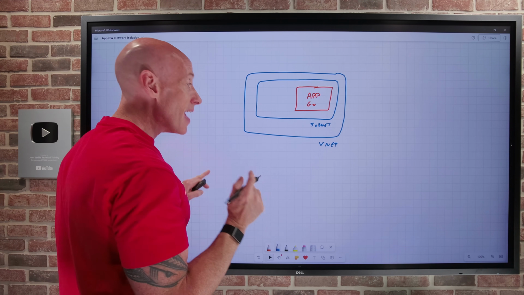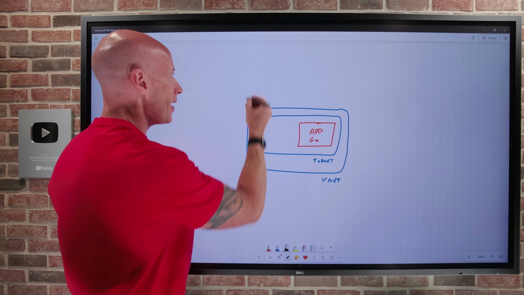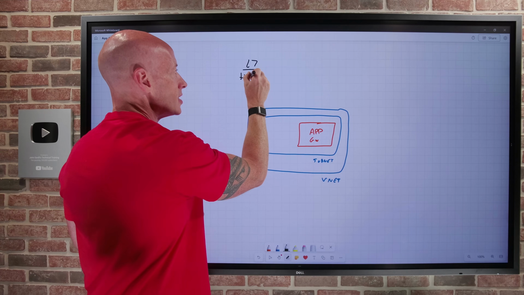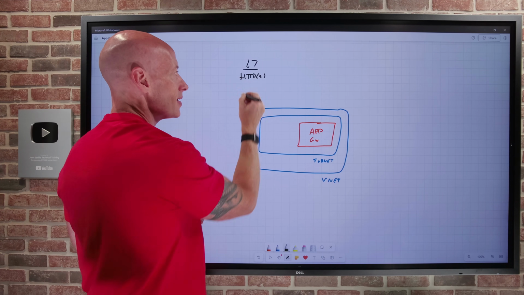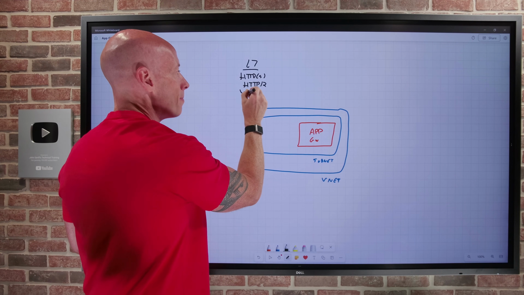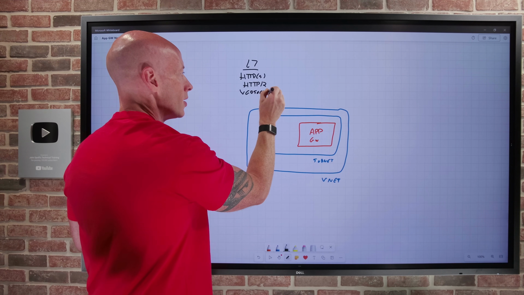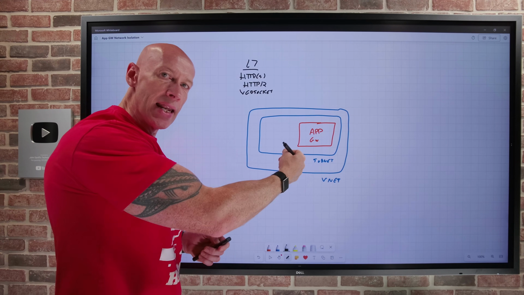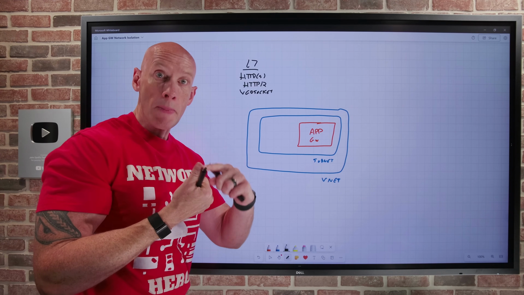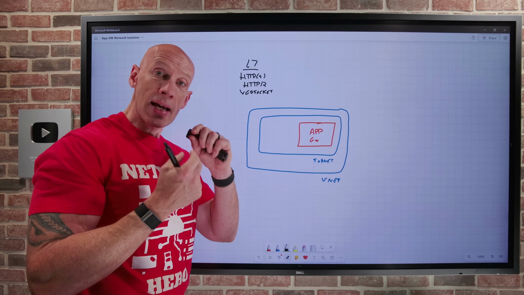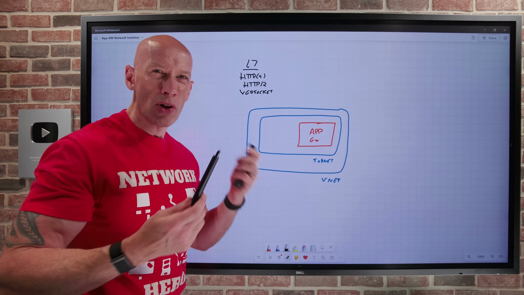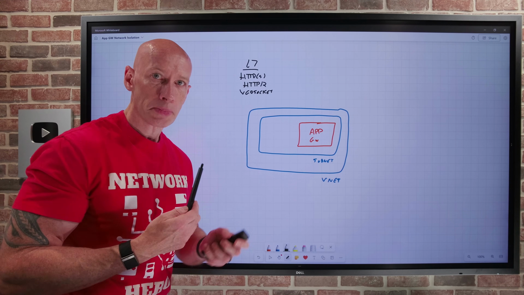Now, it is a layer 7 solution. So when I think about layer 7, that means it understands things like HTTP or HTTPS. It understands HTTP2. It understands WebSockets. So it has a rich understanding of those layer 7 protocols. So I can do URL-based redirection. I can do rewrites. It does TLS termination, which lets me look at the full URL. I can do session or cookie-based affinity and a lot more.